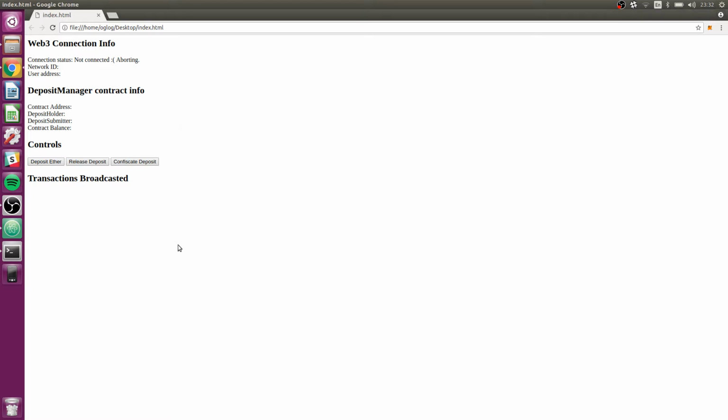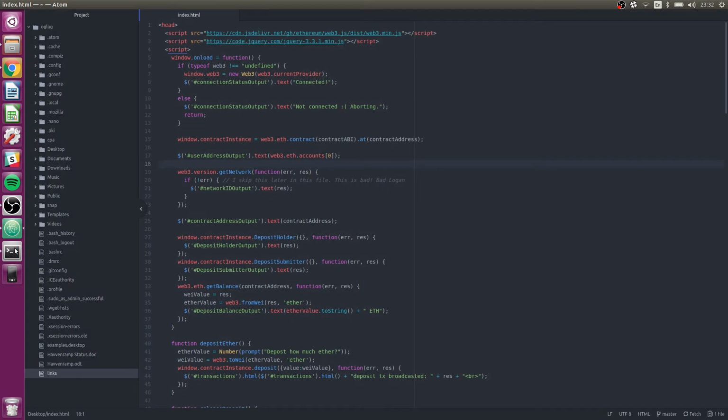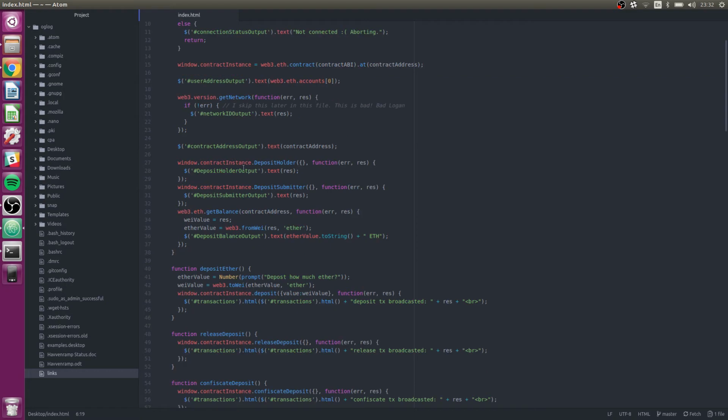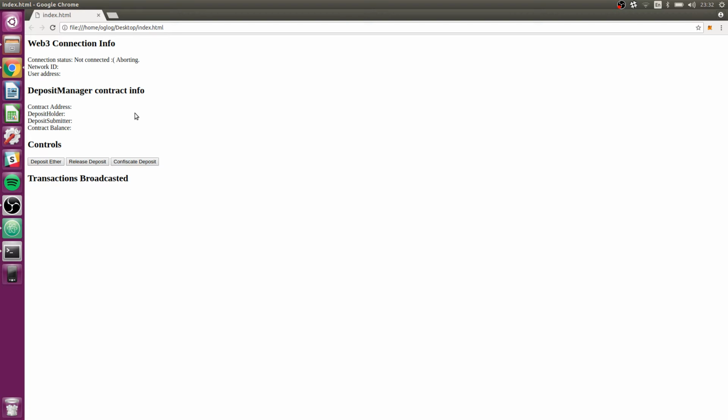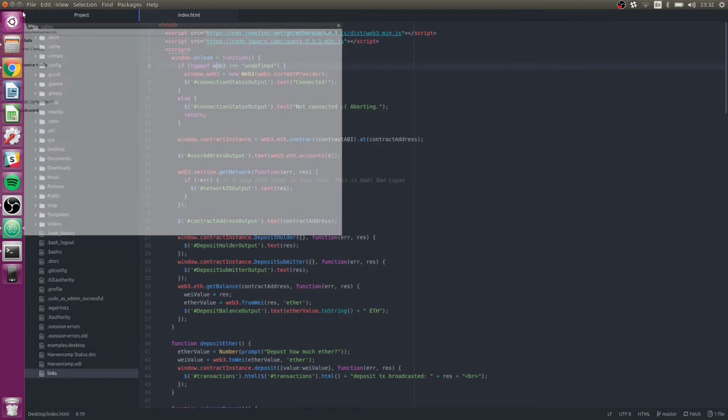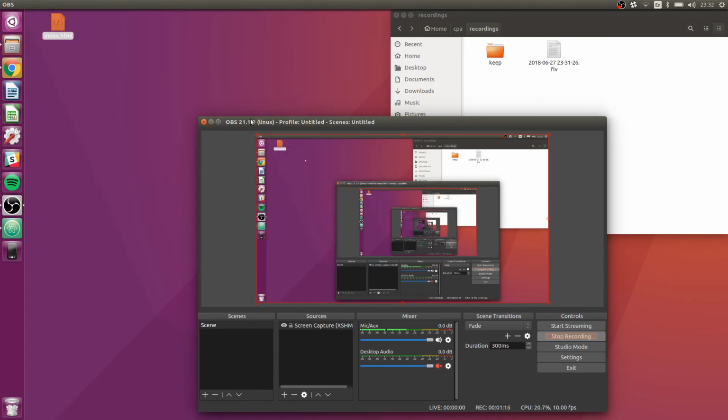So when you start out, you might just try to put some Web3.js code into a file, and in later seminars we'll go into the Web3 JavaScript code, but for now I'm going to just skip over that. But here, this is my index file. It has some HTML and it has some Web3 code. It's including the Web3 library there. And I'll tell you right now, there's no bugs in this code, or at least no major ones, and it should work. And I saved it onto the desktop, right here.